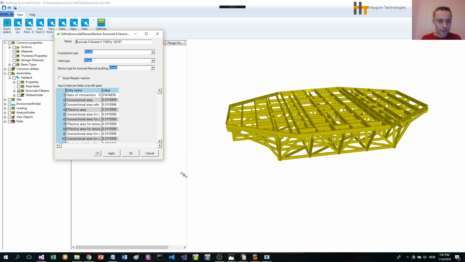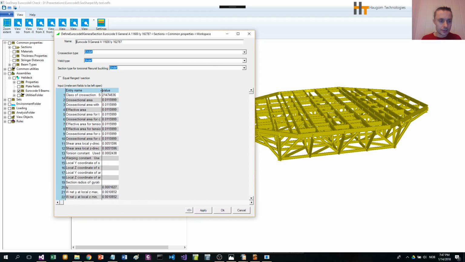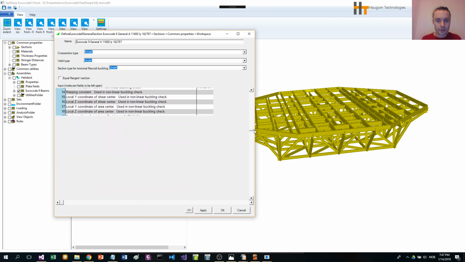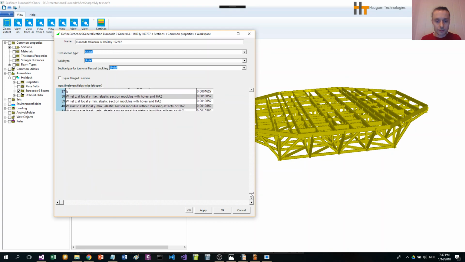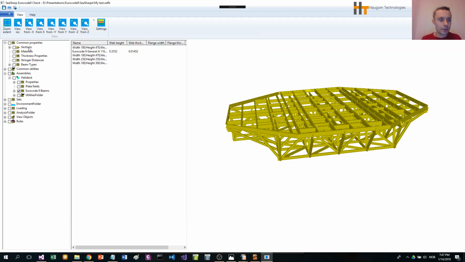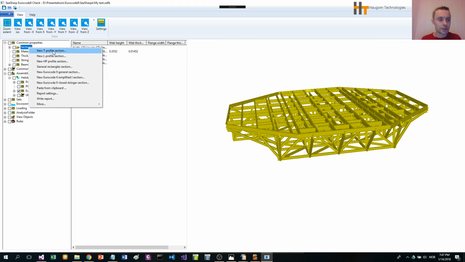And if we look at the definition of this, we see that there is quite a lot of information missing, like the warping constant and the shear center and so forth. And this information was not present in the FEM file from SeaSharp, so we will have to define it here. But it's impractical to calculate these ones, so what I will do is we will create what's called a general section. General rectangles section.